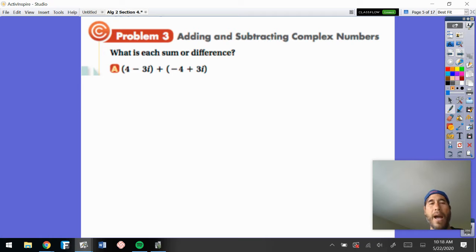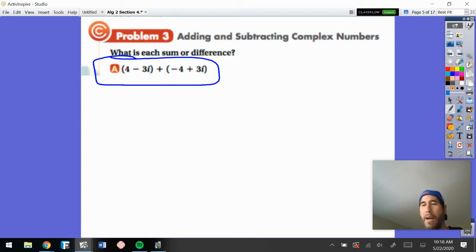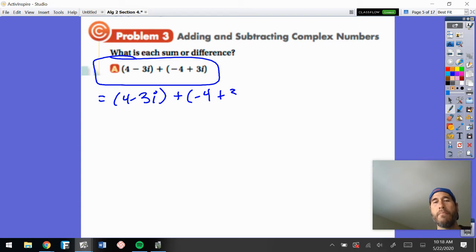When looking at this problem, would you call that an addition, subtraction, multiplication, or division problem? Without a doubt, that's an addition problem. Why? Because I have 2 quantities and it's separated by a plus sign. So the first thing you have to do in math, in order to add these two guys together, is get rid of parentheses. And if you look in front of each one of these quantities, you have a 1. And the only way you can get rid of parentheses is if you multiply.